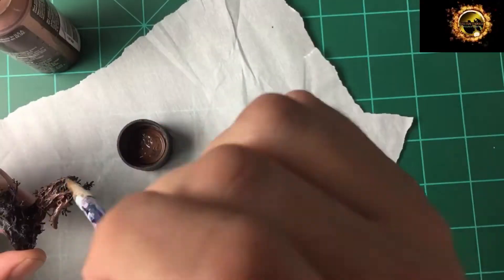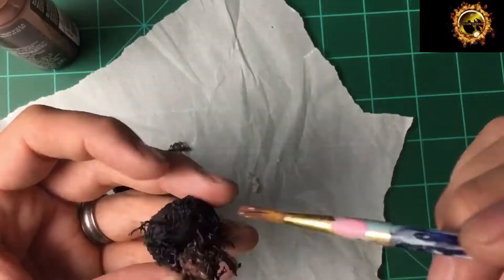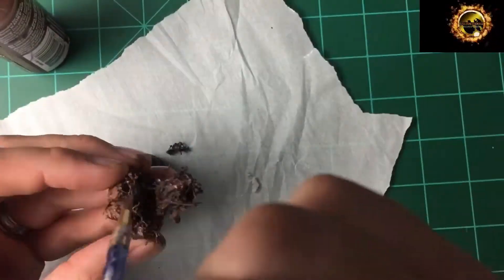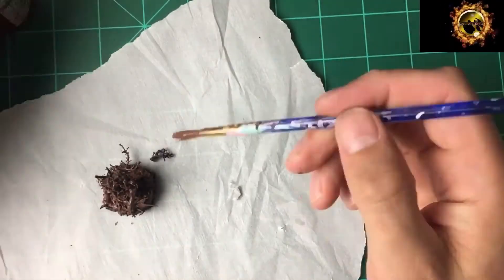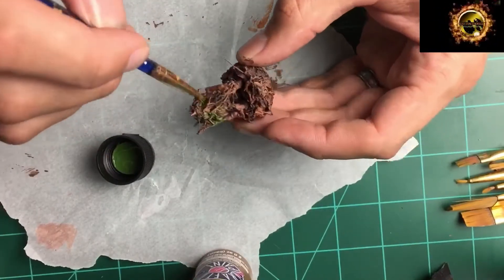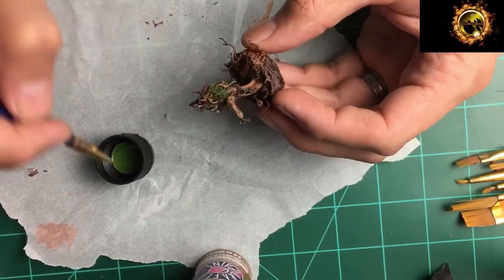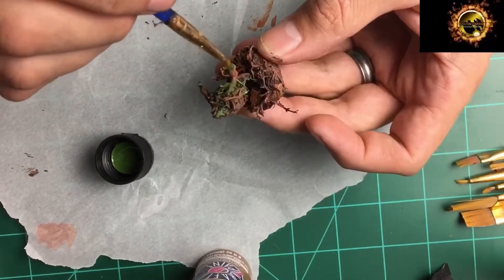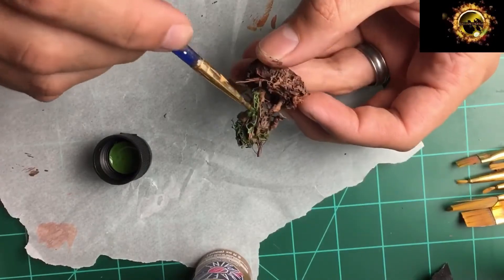Now I am going to paint it. I believe this color is called dark bark brown, and it's true to its word — this is a very dark brown. After this I'm going to coat it with a brown called milk chocolate and hit the highlights with that. But I'm not going to do total coverage, only parts with the milk chocolate. After that I'm going to go back with a leaf green, which is a dark green, and then add another green called bright green. The more layers of different color paint I can add, the better it looks — I'm not the best painter, so that kind of hides a lot of my flaws.